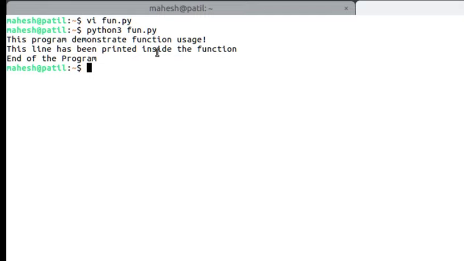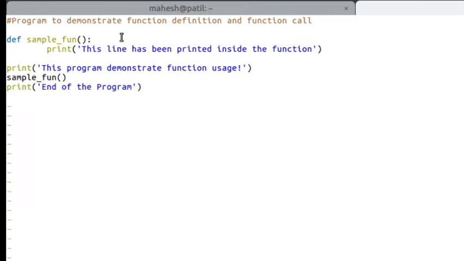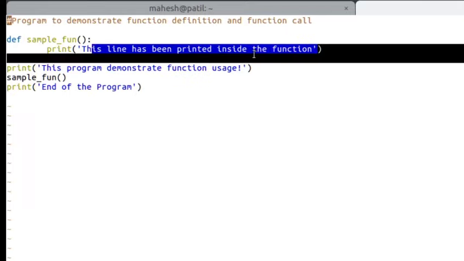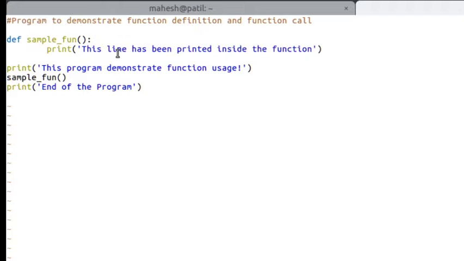Now instead of printing this line inside the function, I want to supply that line as a part of the function call. What I do, whatever is there here, I'll just cut it and paste it here. Okay, right.